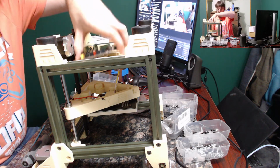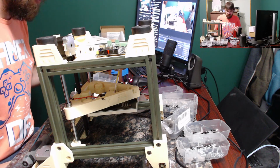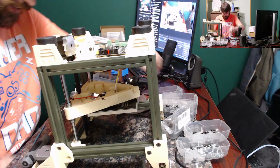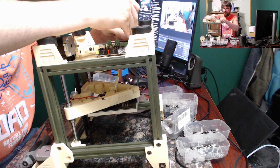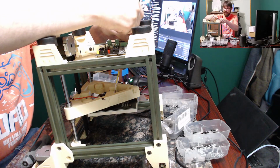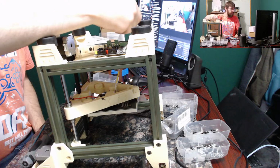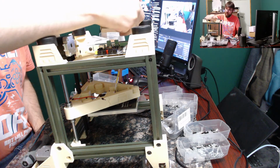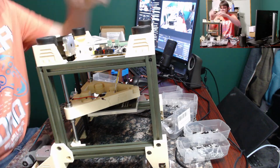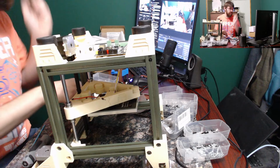All right, so we can mount our board with a singular bolt. I could definitely make a mount for this and then just line it up with the existing holes, but I'm going a little bit lazy on this build. This is going to be a show build for the most part. I'm just reusing parts and stuff like that.